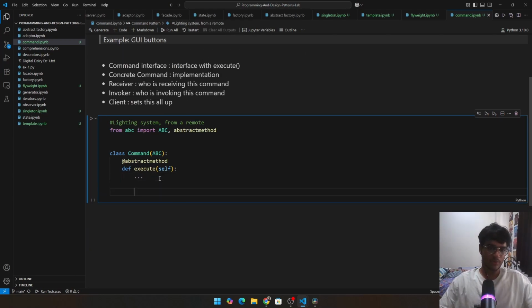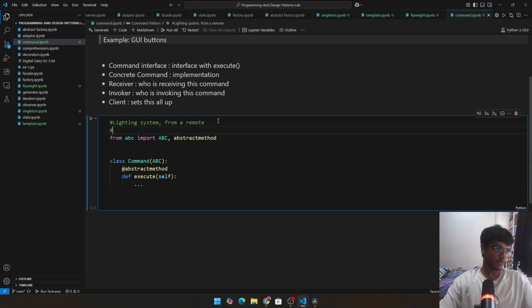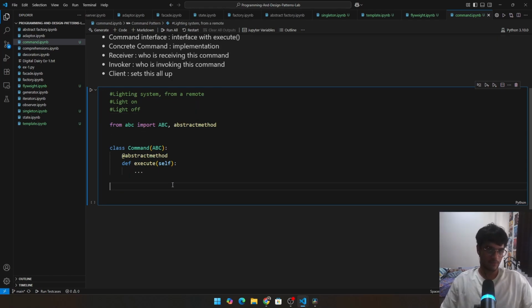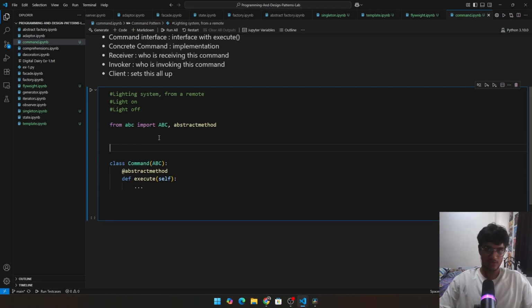Next, we need an implementation of this. So what are the concrete commands? I have a lighting system, so I'll have a command called LightOn and a command called LightOff. I think those two alone are enough for now. But before this, we have to define what a light is, and that would actually be the receiver.